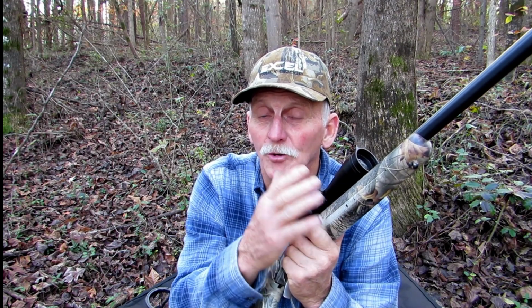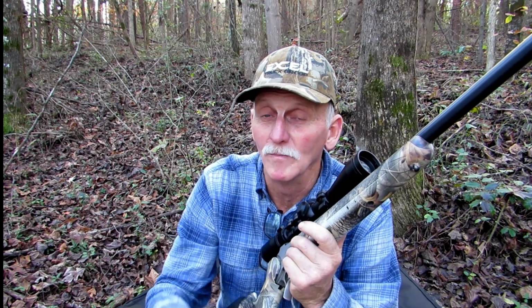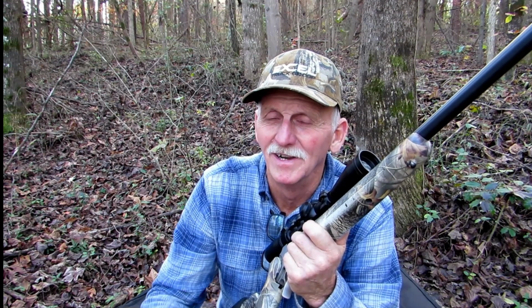But once you get your rifle shooting well without the forearm, then you can put the forearm on and deal with that. Now I have one barrel that's still a work in progress with the forearm mounted. The forearm seems to be an amplifier of other problems, but I'm still working on that, and I'm going to address the forearm before I end this video series.